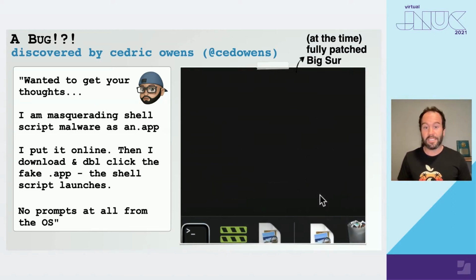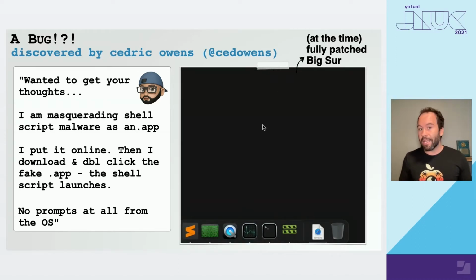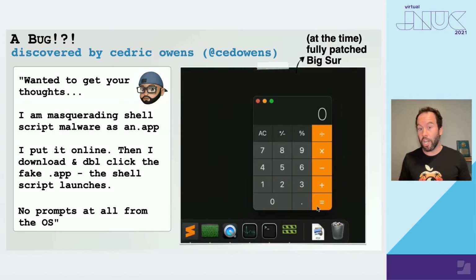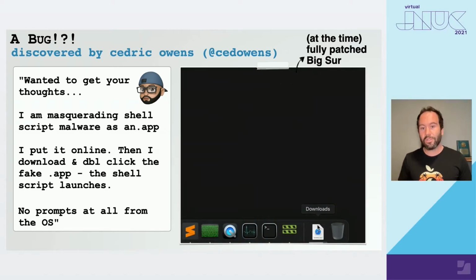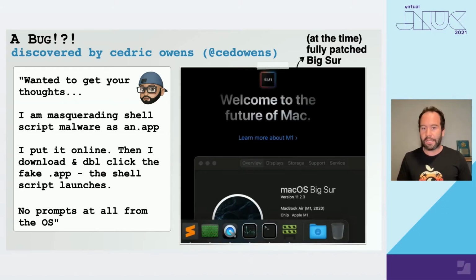Perhaps they believe this is a resume, a required security update, and unfortunately, they click on it. Now, normally you would expect macOS to block malicious content, especially if it's unsigned or unnotarized. But as we can see here, there are no prompts, and as soon as the user clicks on what they believe, in this case, is a harmless resume, their system is inadvertently infected.